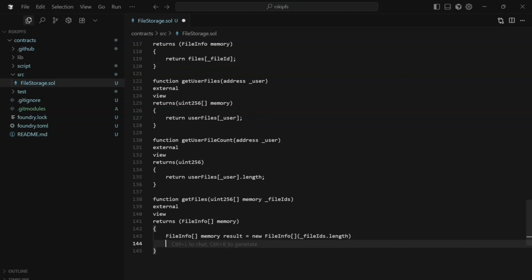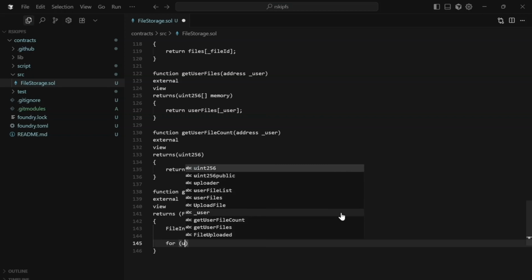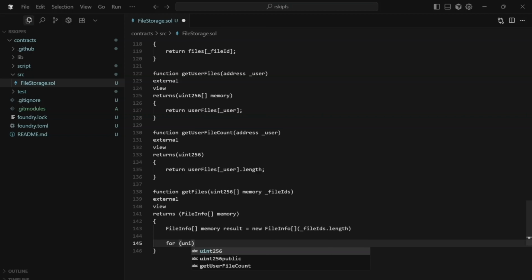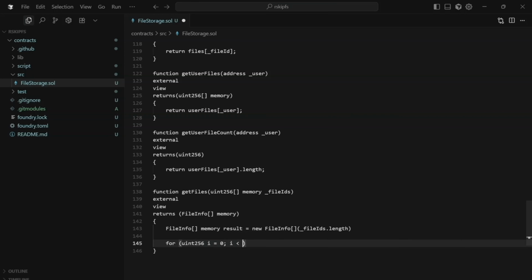Now we'll give a for loop again. So this will loop through provided IDs and fill the results with existing file. So for uint256 i equal to 0. So we initialize the i to 0. i has to be less than the file IDs dot length, and we'll just increment it.